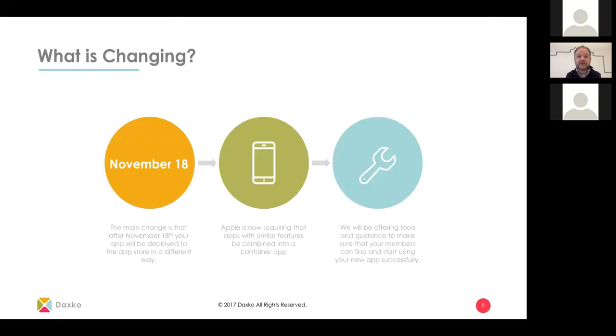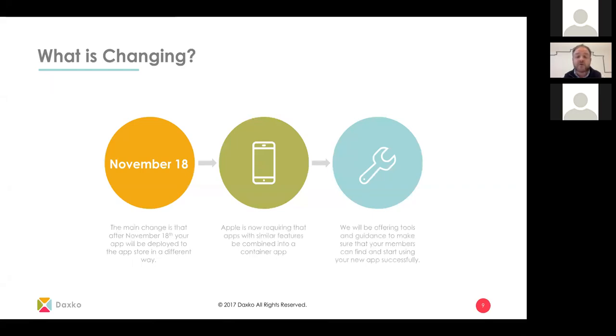The reason that they're doing this is because they're trying to clean up the store. As you can imagine, we're in the millions of apps at this point. And what Apple wants to be able to do is to provide a very clean experience to their customers. Unfortunately, that will impact us in our industry as well, and many other industries. You'll notice a lot of apps will be changing over the next few months. And a number of companies are going to change how they offer apps to their customers.